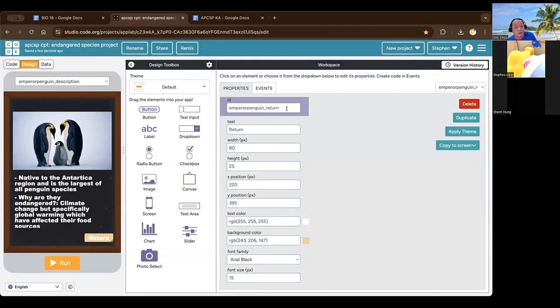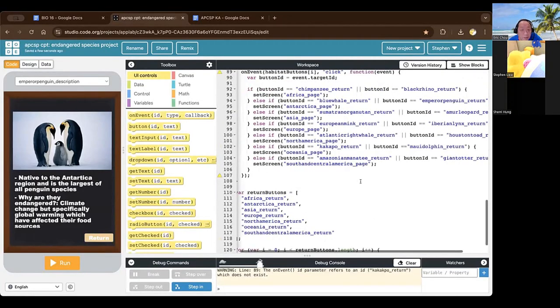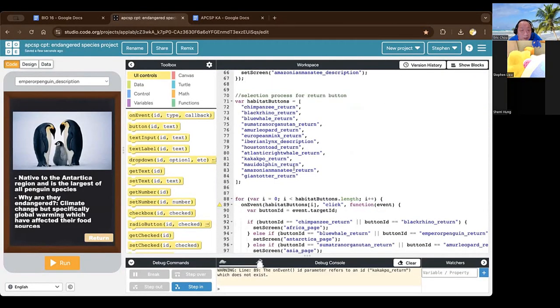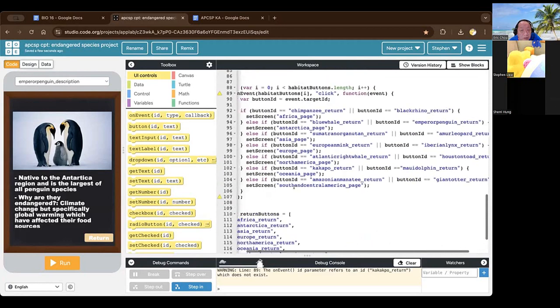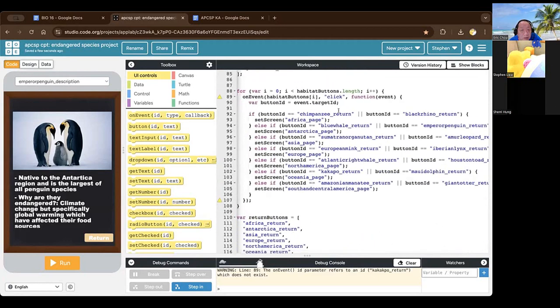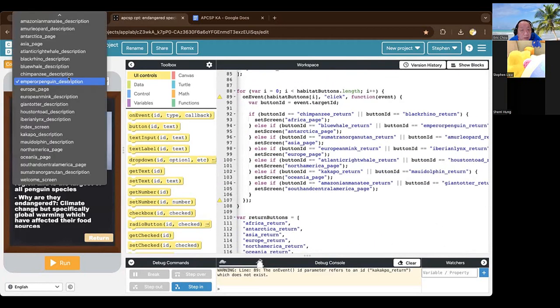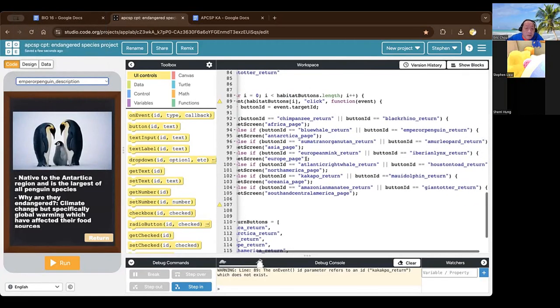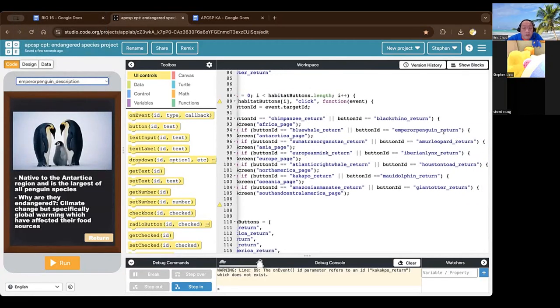Okay, you go back to your code. Go for the button, the event where you actually call this one.